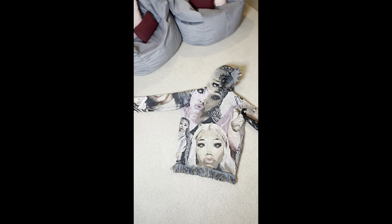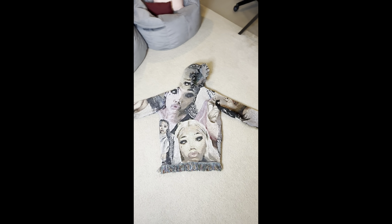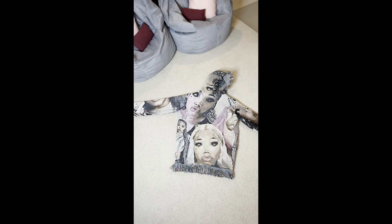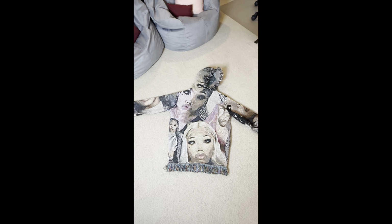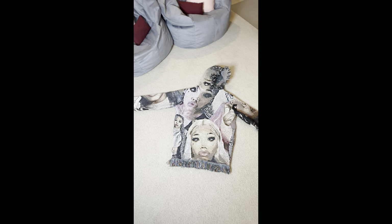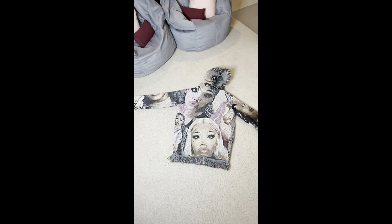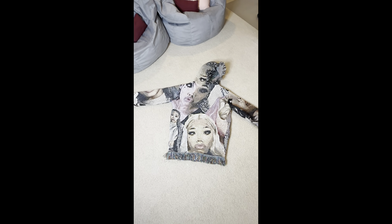Once you're done, just take scissors and snip off any excess strings hanging. One piece of advice that I would give you would be to square off everything. Instead of tapering the bottom of the bodice in like a sweatshirt does, actually square it off and square off the sleeves as well instead of tapering them in, because this has no stretch. So likely your wrist won't be able to fit in the arms if you don't square it off.